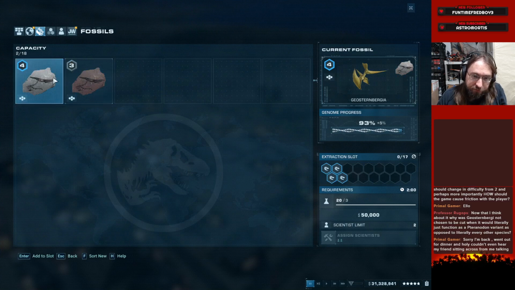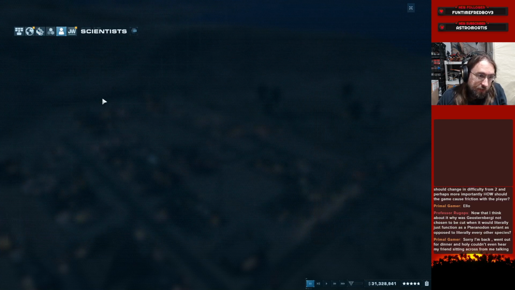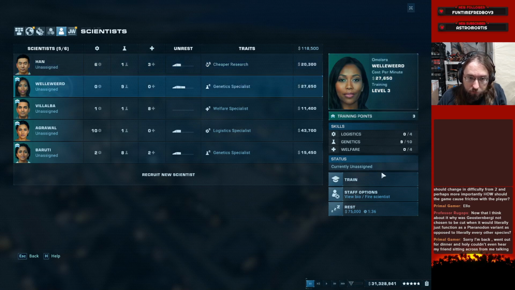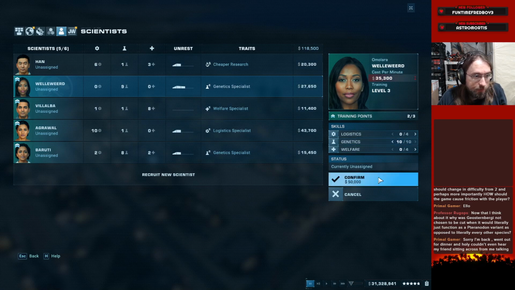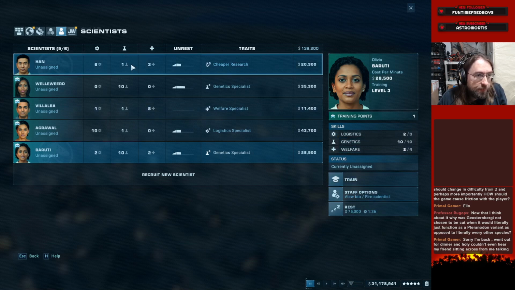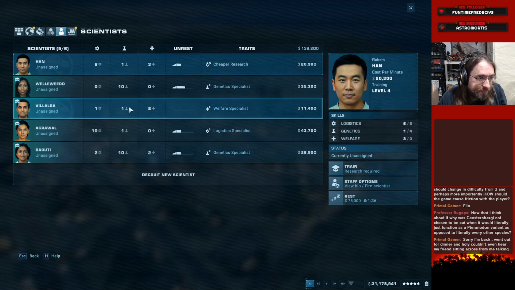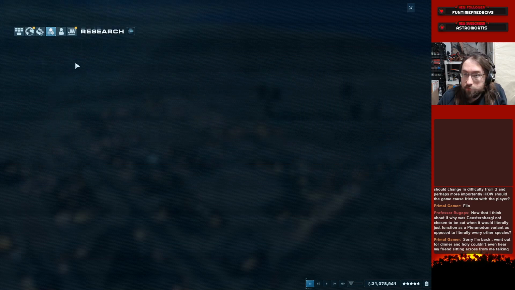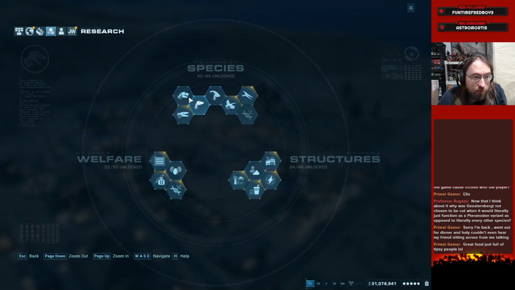Except we have to do something else first, which is spend 1 billion points and dollars and time and effort to get Spinosaurus. So we do max out genetics on this guy, max out genetics on this guy. We need 24. This guy has no points, but he has 1 point. That's something we can use. This person is capped on welfare, so we might as well put their points into genetics, and then we have it. So 4 people on the squad.